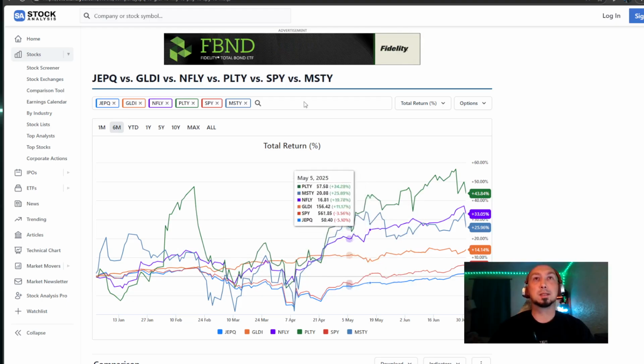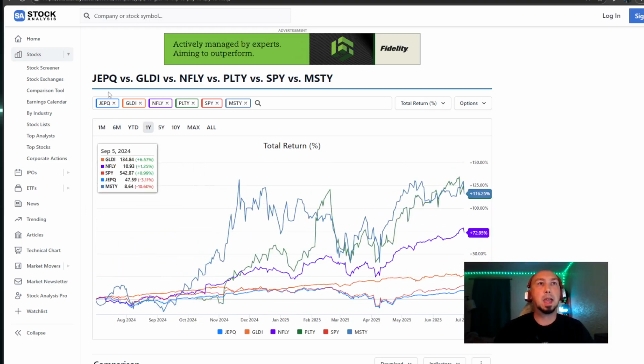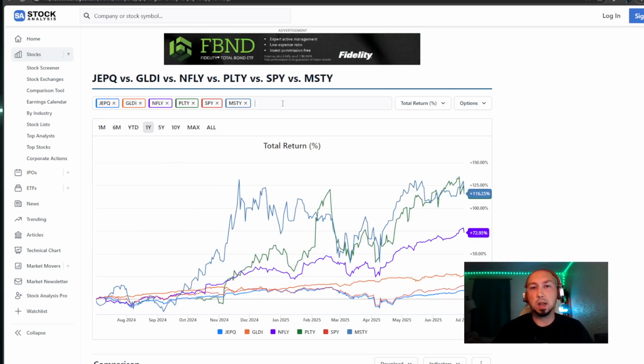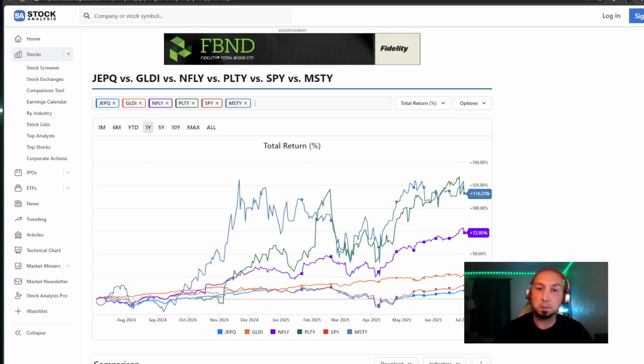So let's go through this. I have one here. Let's go to the 1 year, give it some time, right? And all I did was type in the tickers I like or wanted to look at and compare, and it just plopped them in this whole order for me. So JEPQ is more of a blue. SPY. I wanted to compare some markets that we really know, SPY or QQQ. So JEPQ and SPY are the ones down here, and they're pretty much close to the same.